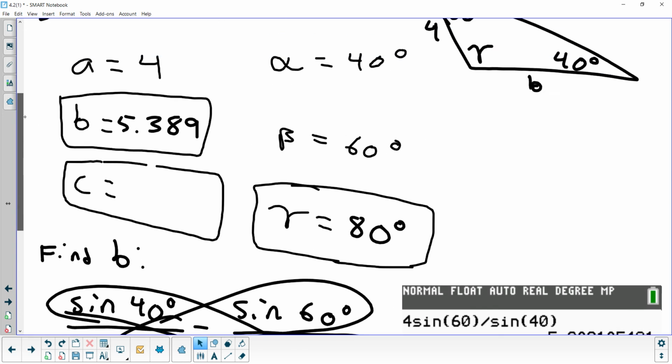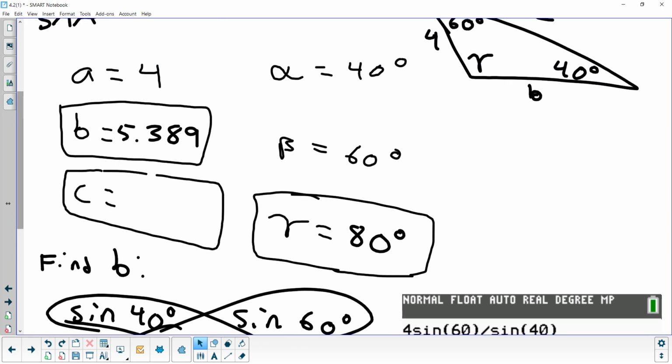All right, now, could I use Pythagorean theorem to find C? Well, I could. I mean, I technically can do anything I want. No, because you don't know if B is correct. So you don't want to use something that you found. If we can avoid it, we don't want to use things that we found to find other things. Again, you're not always going to be able to avoid that. But there is another reason why I would not recommend Pythagorean theorem here.